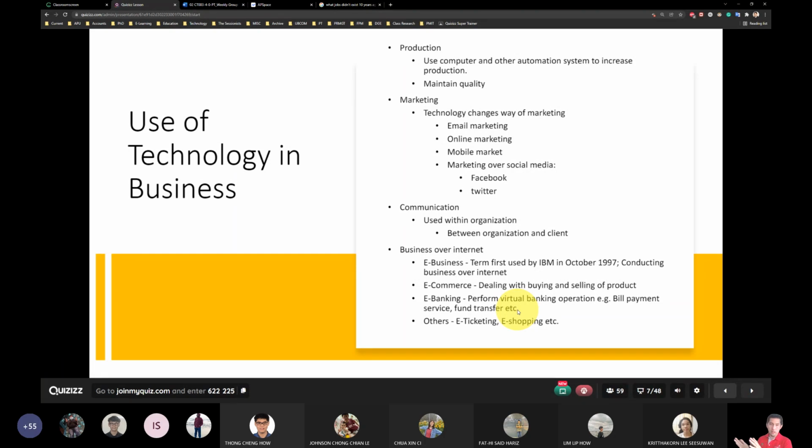Other aspects, again, the ones that we are familiar with, from e-ticketing to e-shopping. A lot of businesses which were very traditional and very brick and mortar in terms of their setup, where everything was very physical. You have noticed that there's a lot of shift now for them to even go online. And when they are doing that, competition has also increased, right?